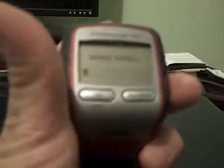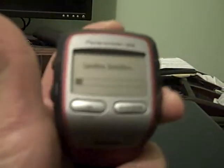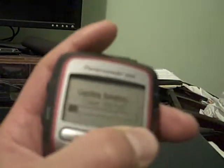There's a light function there. Well, I got a bunch of features. There it goes. There's a map here. There you've got history, training, navigation, settings.